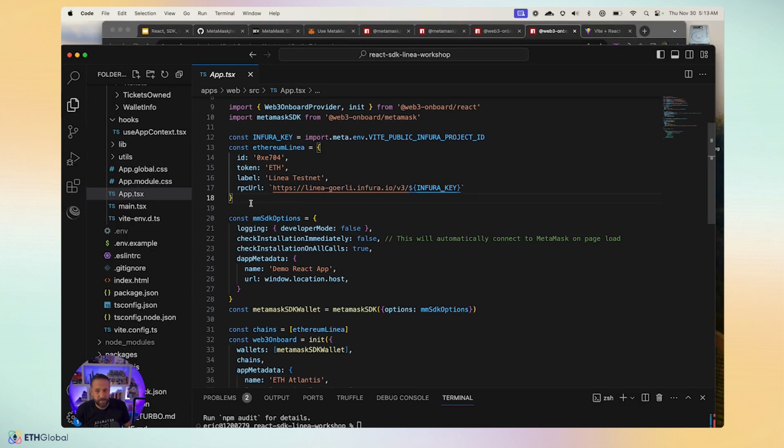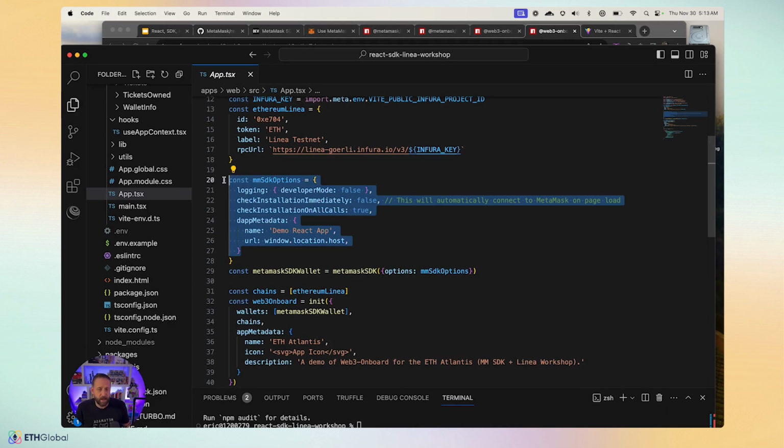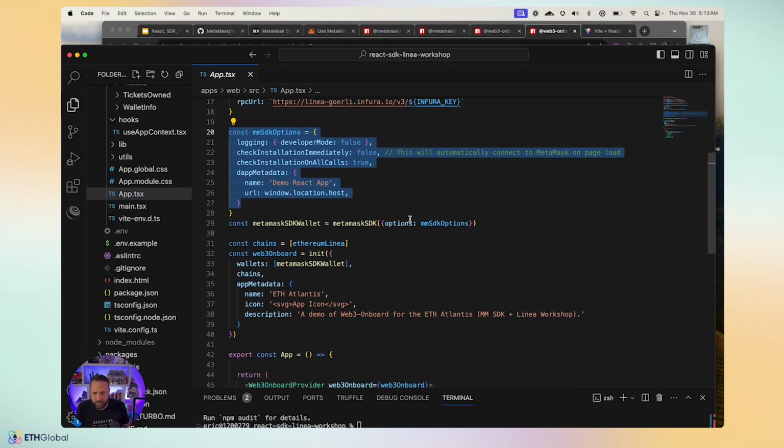It's pretty slick. But we need to give it an object which has all the ID, the token, the label, and the RPC URL for the Linea testnet. Then we have our SDK options, same options that we've been passing in from before, so nothing really changes there.